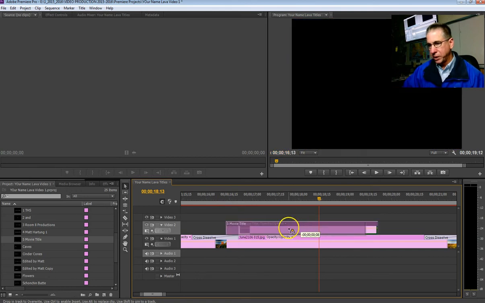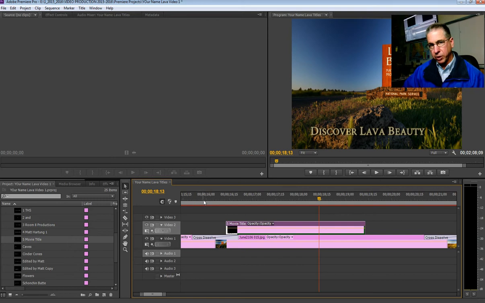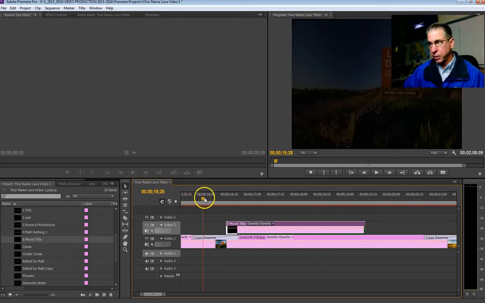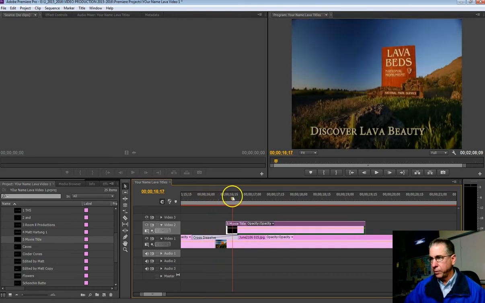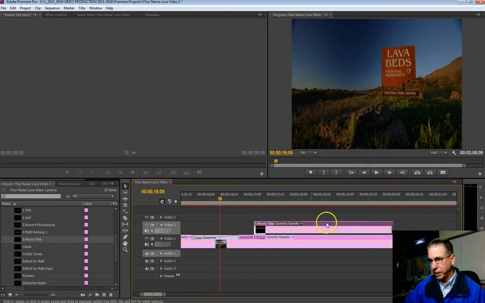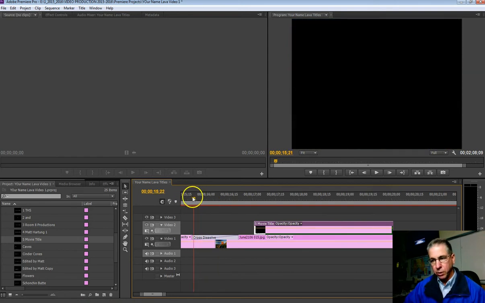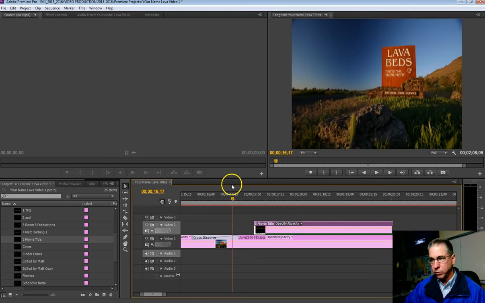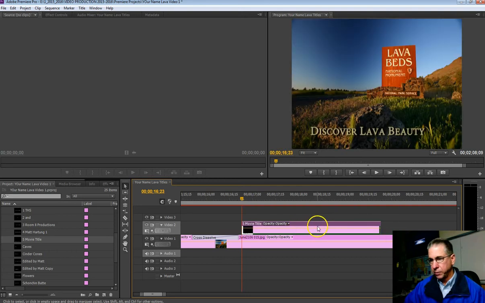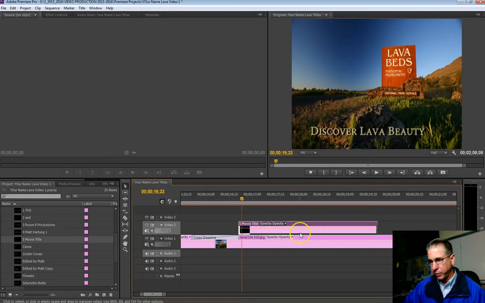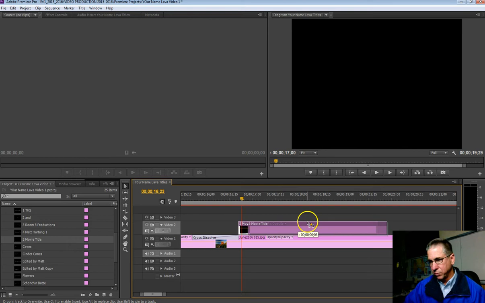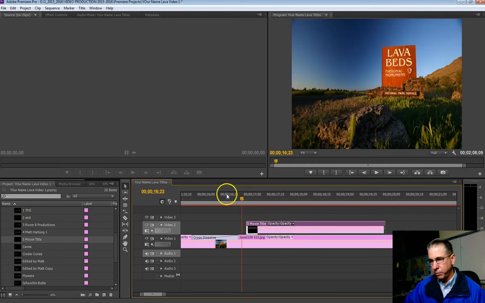Okay, now once again the placement is this. This is kind of the strategy you want to follow on all of these titles, is that you want, let's move this in. You want the new picture to fade in, but you want it to fade in completely before you bring something new to the screen. So the new picture fades in, and then we have that new picture, and then we can go ahead and put a new element in. And you can do it as long as you don't go over the top of that. That'll be okay. If you want to make it that close, you can, or you can just move it a few frames downstream.